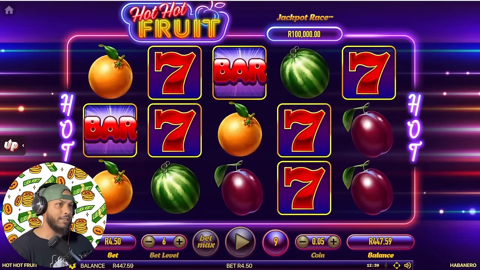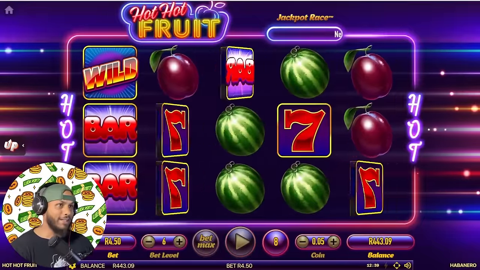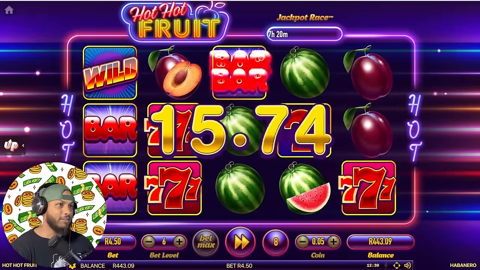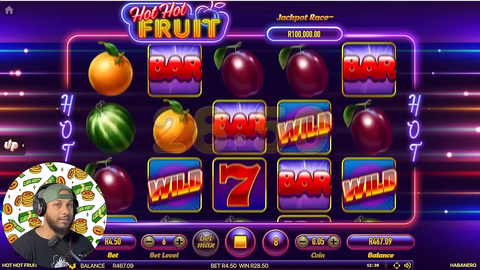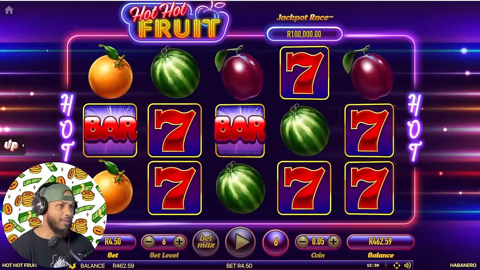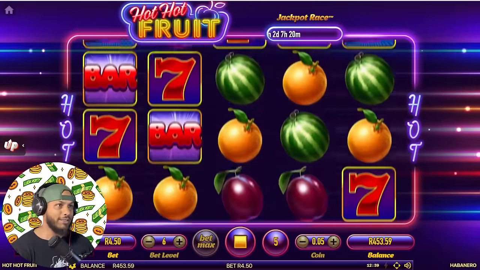Come on, baby. At least we're getting the heat. Oh yes, that's gotta be lovely. Not too bad. I'll take a 28 rand any day. Lovely. We're getting the heat. At least we are getting the heat, guys. That's important.